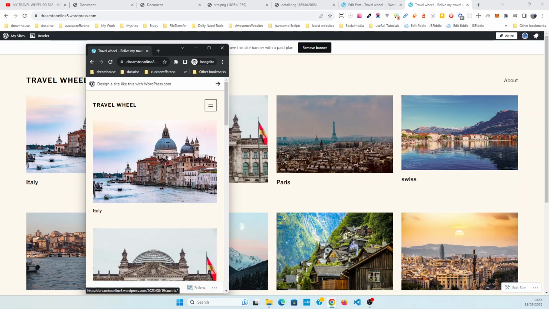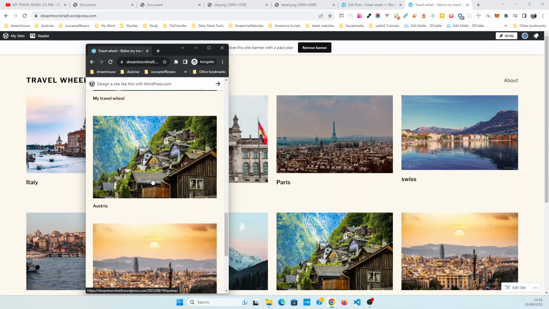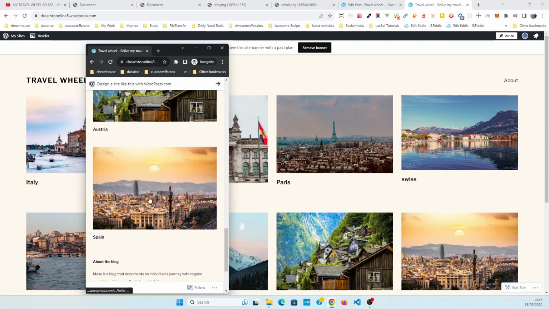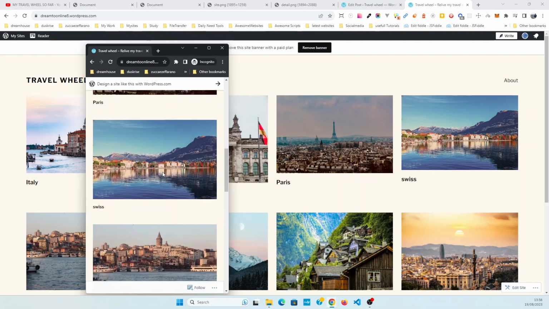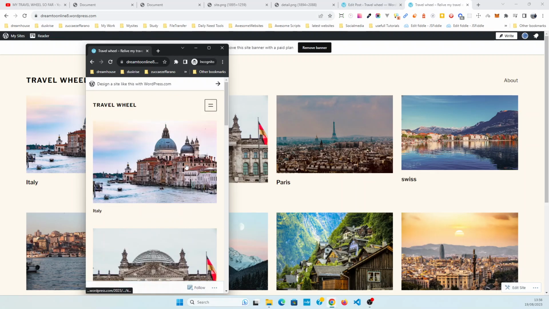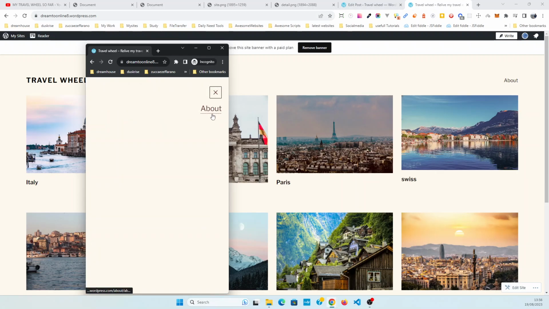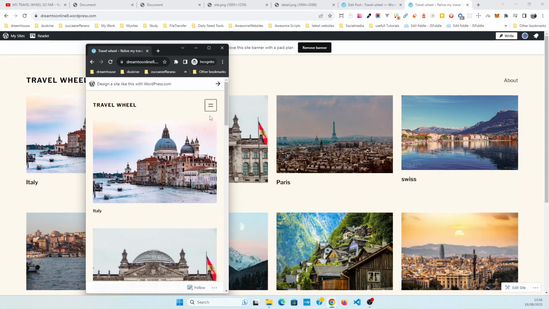You can also have pagination, guys. After some posts, like maybe 10 posts, you can have pagination where you click on one, two, three, like that. For each page, you can decide how many posts you want to show to the users. And you also have a menu here. This is how cool it is. It comes out of the box for you.